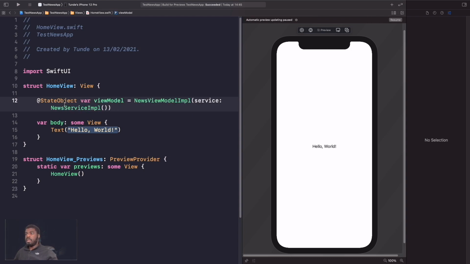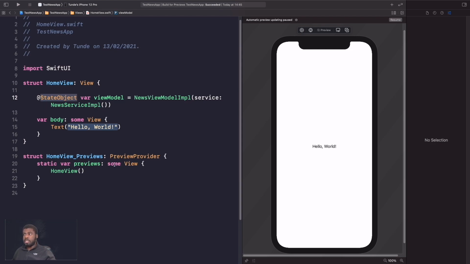If you need to use iOS 13, then I would recommend that you use ObservedObject here. But rather than using ObservedObject, we're going to use StateObject, because the StateObject will make sure that when our app leaves the current state, it's maintained in memory, so we don't lose the current object.